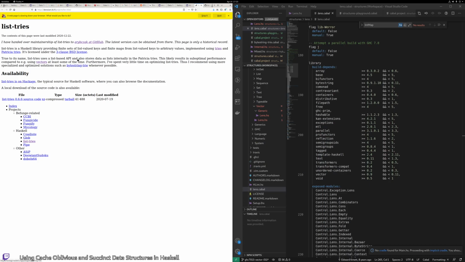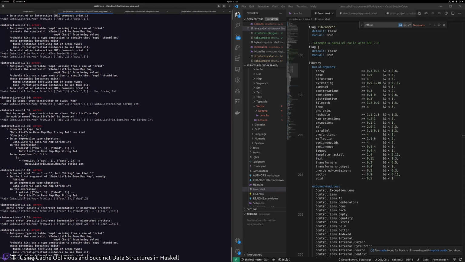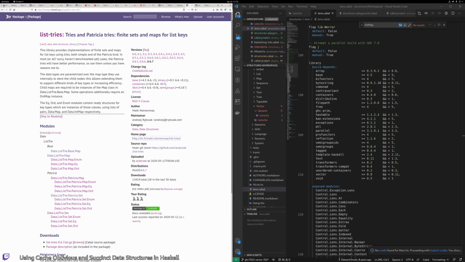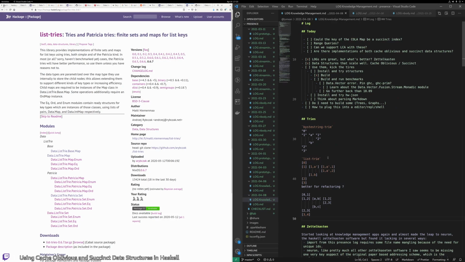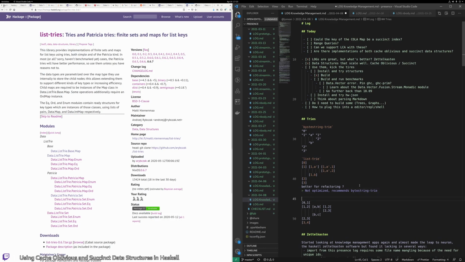And back and forth. I see. But yeah, let's capture that. Unfortunately, this trie is not optimized. It recommends byte string trie. So that might be interval map.